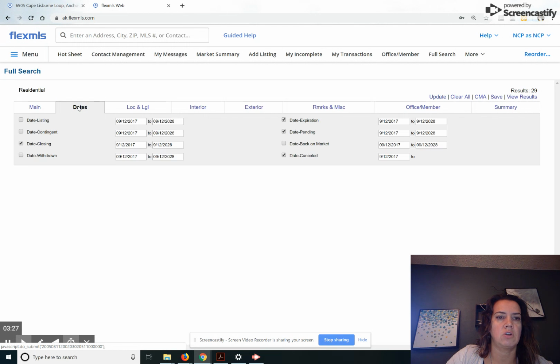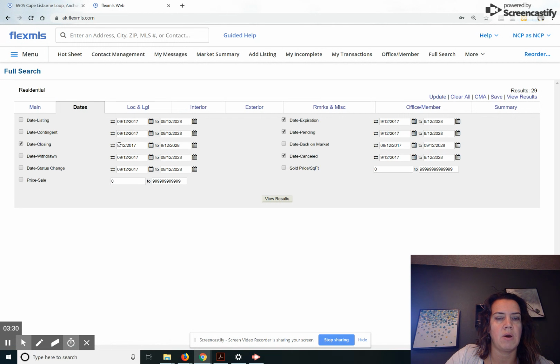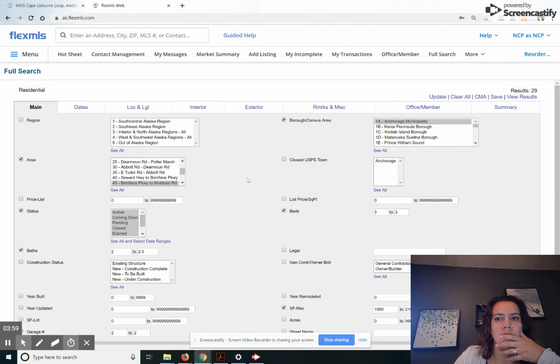Another thing that we want to try and do is keep it within a relevant amount of time or date. I like to go back about 6 months. Let's just go ahead and we'll go back a full 9 months here. And make sure that that says 2018, and that brings us down to 29. And I really just care about the close date, changing that date. The other ones are just fluid as far as that goes. So now we're down to 29 properties.